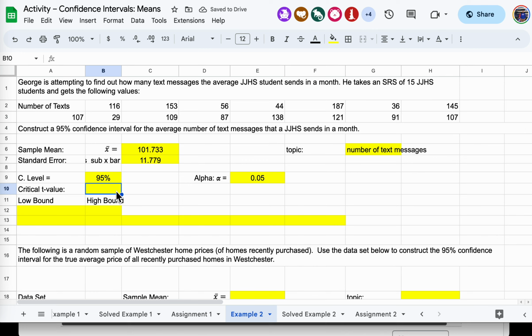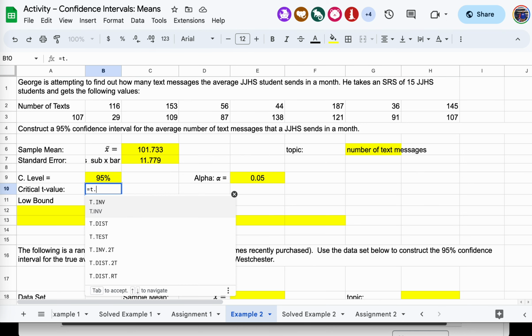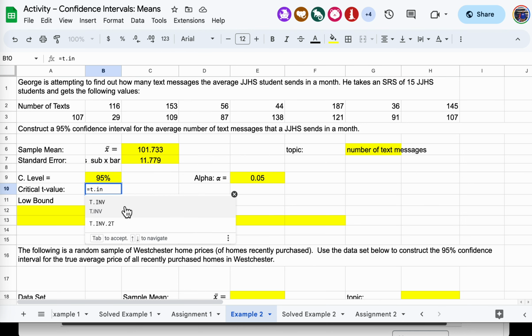The critical t-value, this is the thing that makes it different from what we were doing last time. For the critical t-value, we're going to use the t inverse function, equals T.INV. There's two options. The first one works the same way as the NORM.INV, or inverse norm, that we talked about last week.